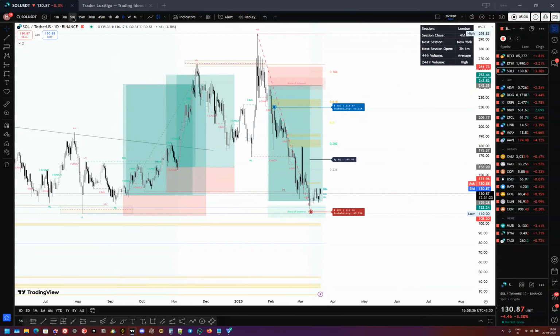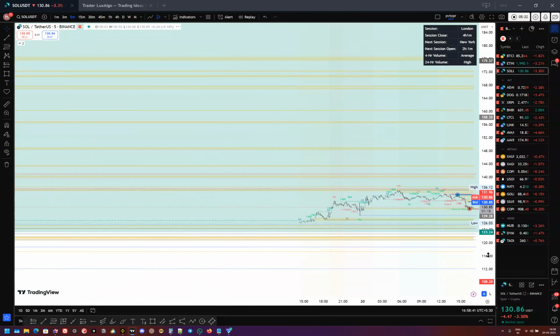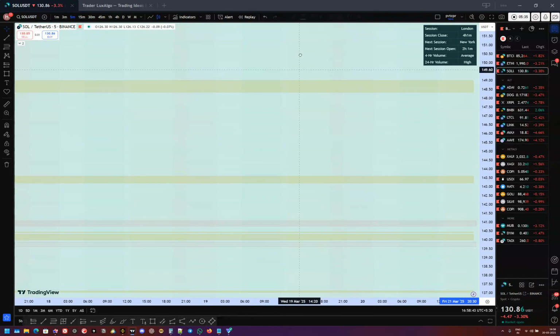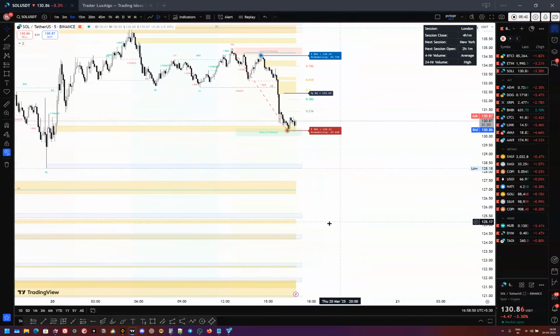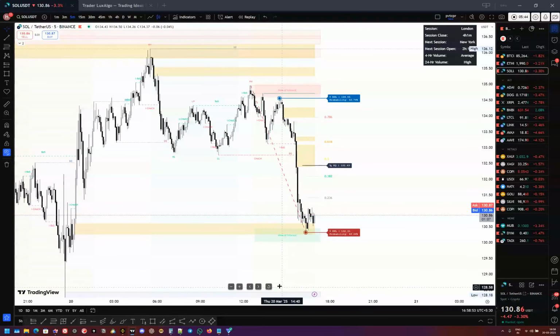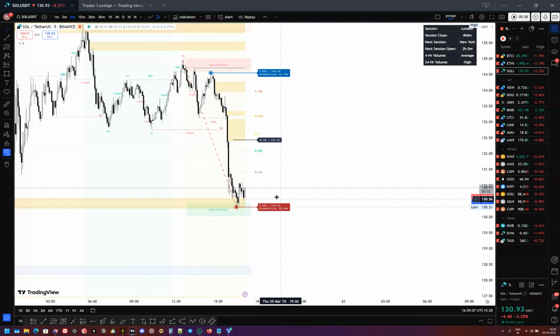And let's analyze it on a 5 minute time frame, or on an intraday time frame, how we approach it. Now we can see that the price has created this breakout structure and it has created fair value gaps, and there is a buy side liquidity at 134, and it has taken a sell side liquidity. It has taken a liquidity of the buyers at 130.